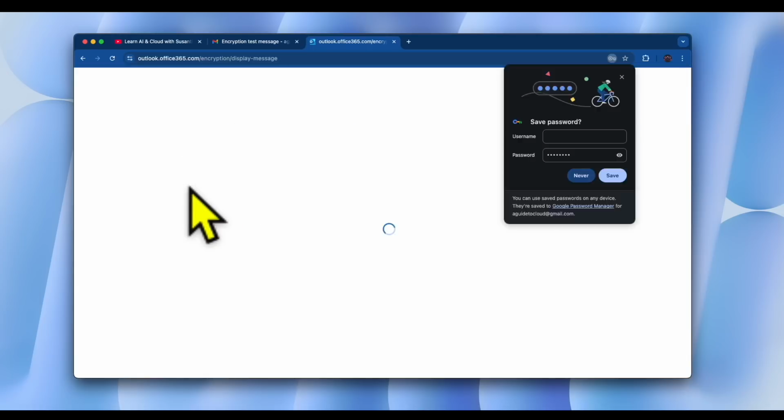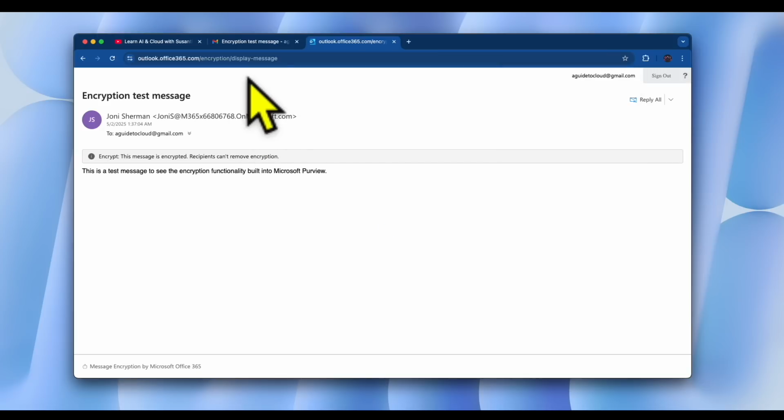And you can click on continue after putting the passcode. Alright, so now because it's an encrypted message, I can read the message after validating through Microsoft. This is the test encryption message we have sent. Now you have successfully learned how Purview is encrypting these email messages, even though we didn't apply the sensitivity labels, but we learned the encryption aspect of Purview by applying encryption in the email.